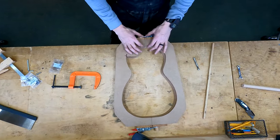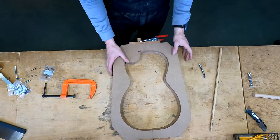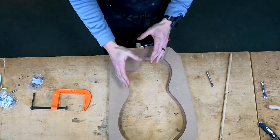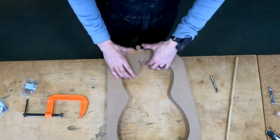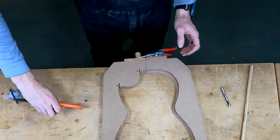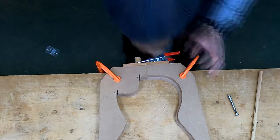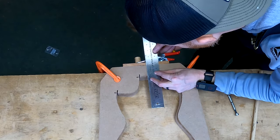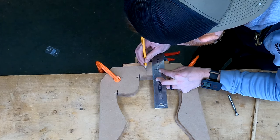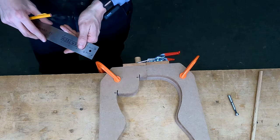First, I want to pull this to the edge and just make sure that I have a nice continuous plane running across the seam there. I don't want to be all sheared off of my perfect center there. So once that feels good, both here and here, I'm going to go ahead and clamp that. Okay, there's my center. Although it honestly wouldn't matter if it was on center, if it was back here or up there. It wouldn't make a difference, but it would look a little funky.